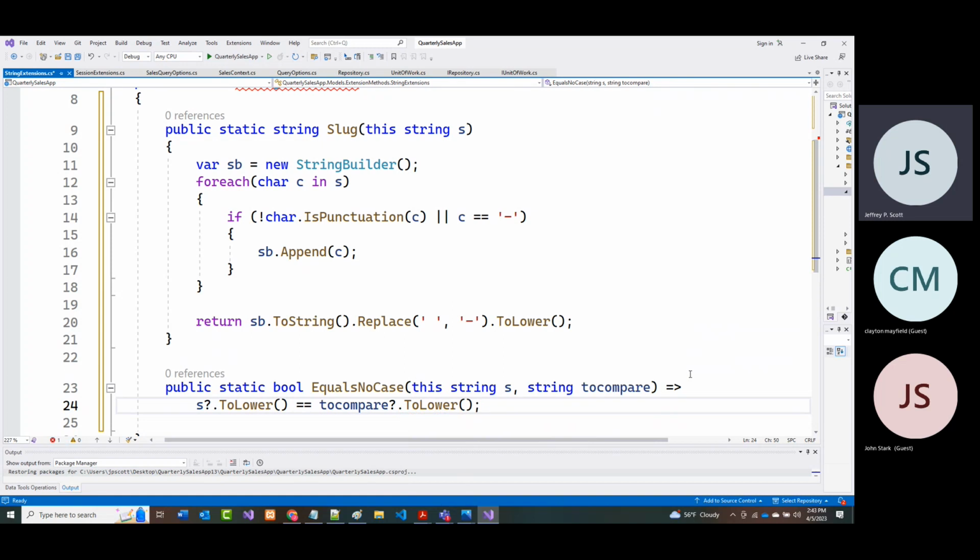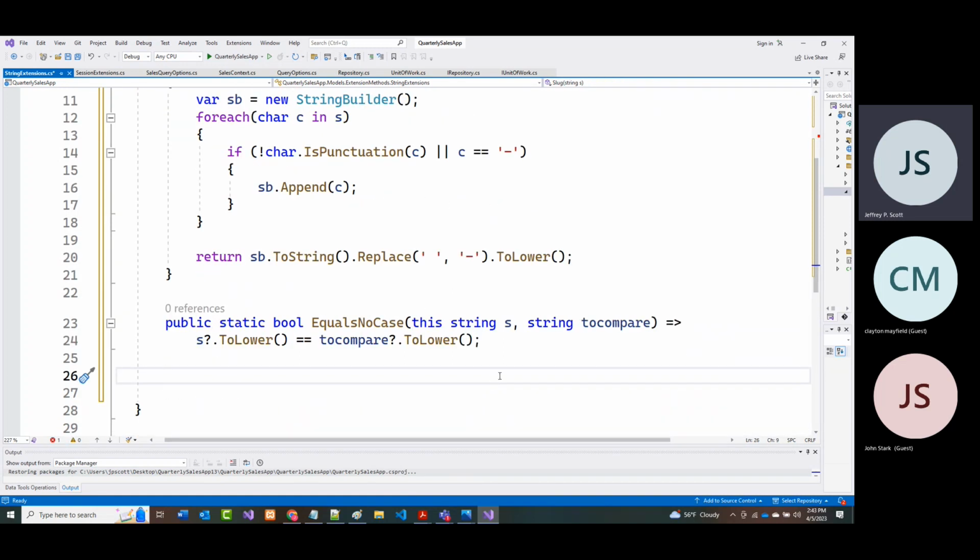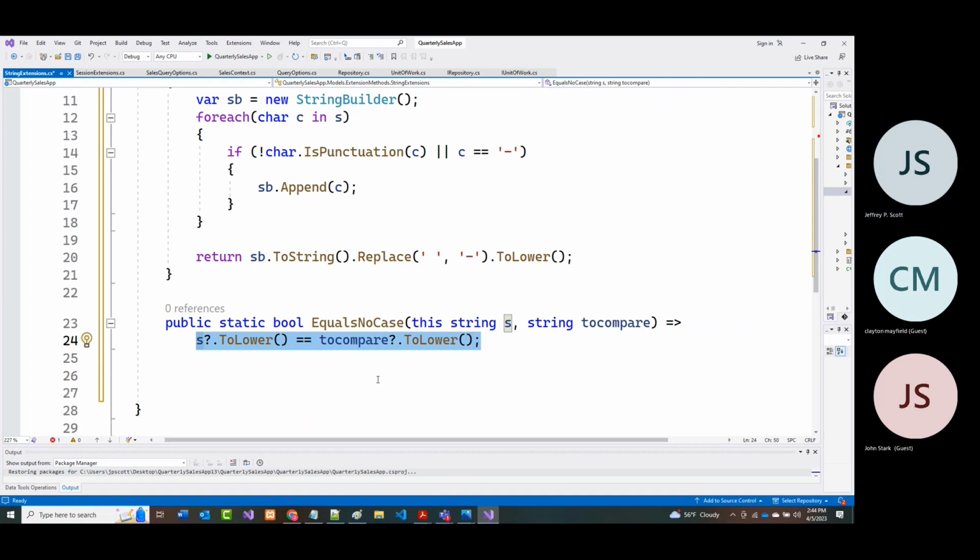This is, if you remember, one of the things that we want to do in these extension methods. We want to be able to make comparisons, and we don't want those comparisons to be case sensitive. So we are creating an equals no case method so that we compare something, we don't care. All right. So basically what it's saying is, hey, check. And if necessary, make sure that both sides are lowercase in this case.